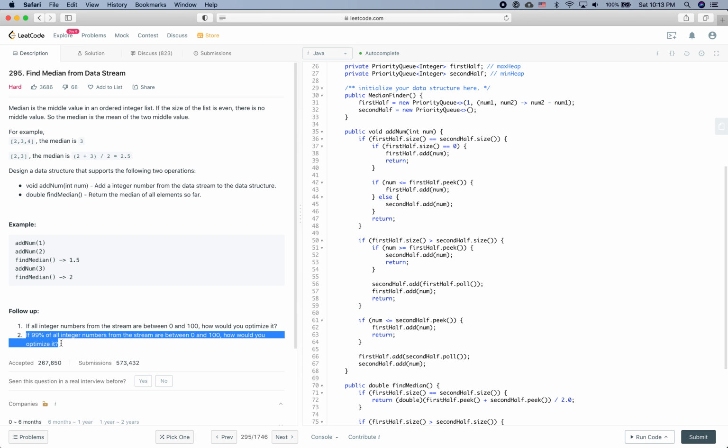Because we know for sure that we have only 1% of the numbers outside of 100, by considering the extra 1%, I think it's also easy to find the median. For example, let's say we have 99 numbers within 0 to 100, so it's for sure that we have one number which is larger than 100.